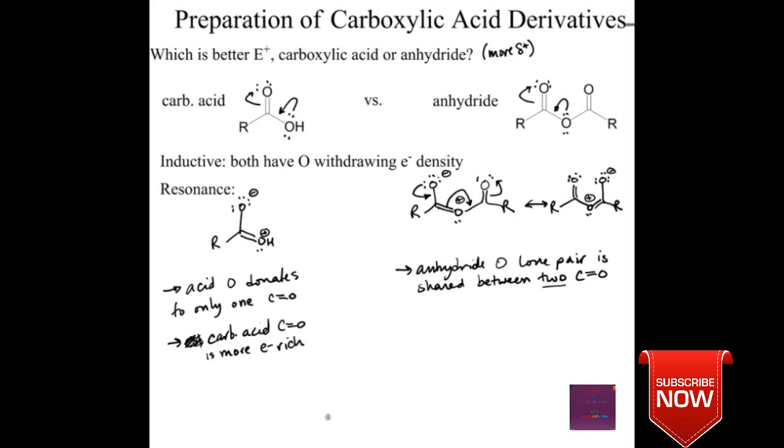So who is the better electrophile? The anhydride is the better electrophile. And don't think that it has something to do because there's twice as many carbonyls. Remember, just one carbonyl we're looking at as the electrophile. The other carbonyl is part of the leaving group. So we're just comparing this one carbonyl to the carbonyl in the carboxylic acid, and what we're seeing is we're not getting as much electron donation because the presence of the other carbonyl draws some of that electron density away from the first carbonyl.